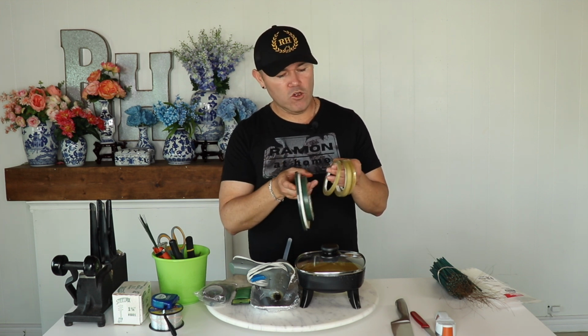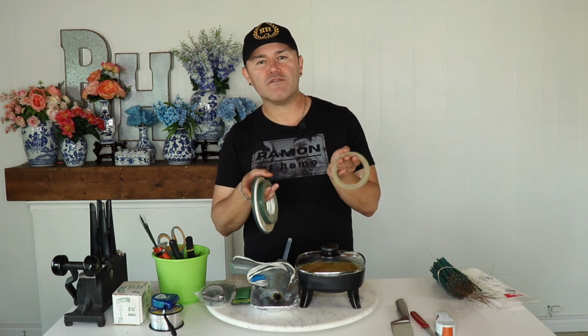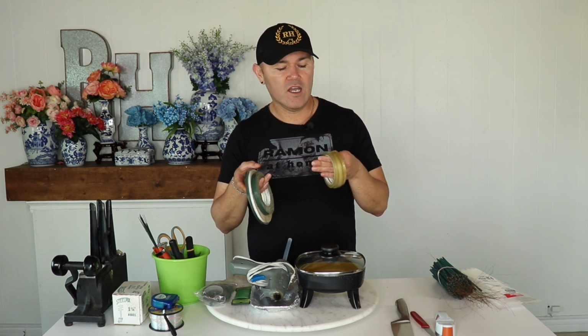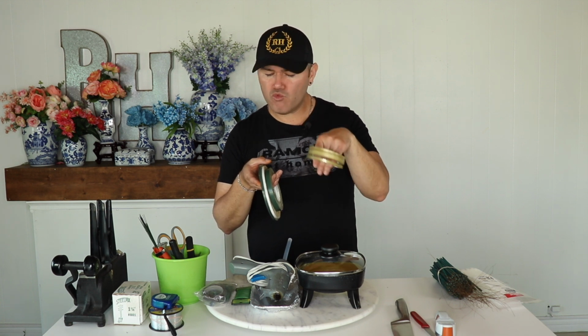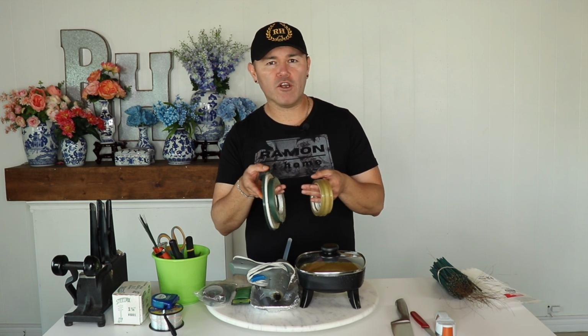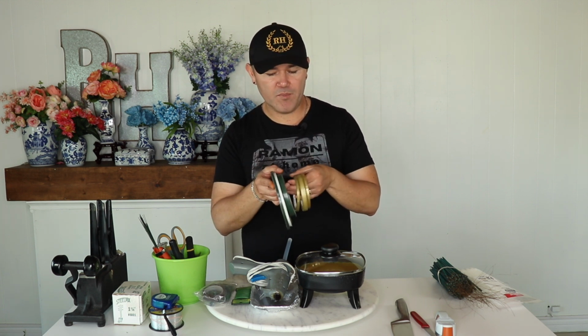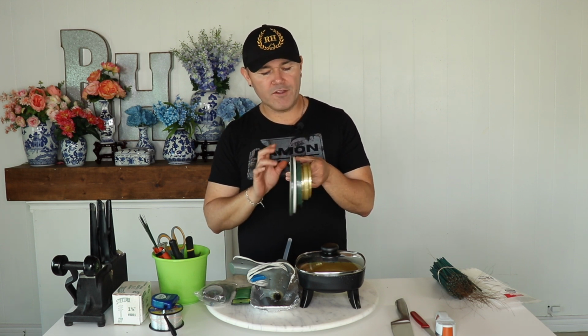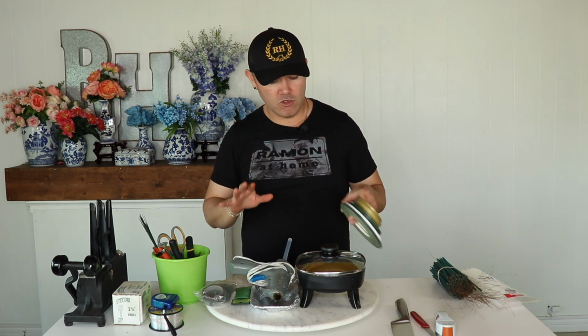So then also it comes in clear, because if you're doing a grid on a clear base, or if you're securing a clear base, a lomey dish, then you might want to make sure that you use the clear, so that way you don't have green on clear or white on clear, and the clear just makes it disappear. This also you can find at any floral supply store. Shinoda Design Center also sells all of these tools basically.